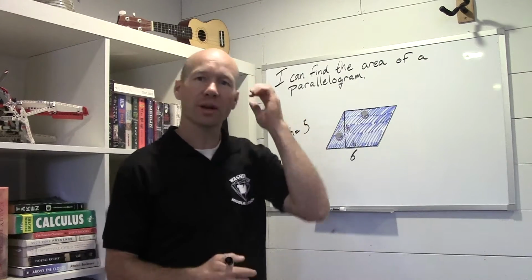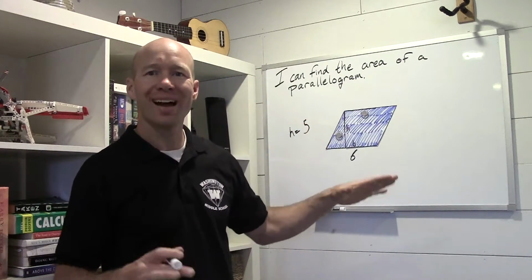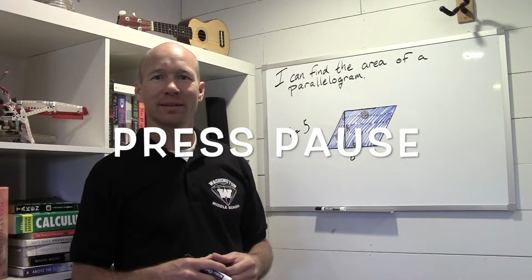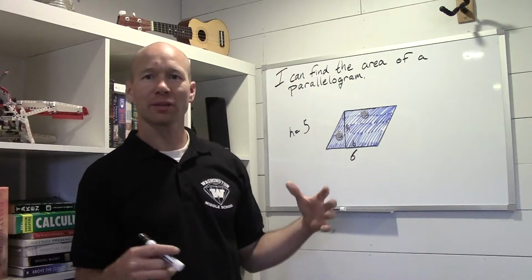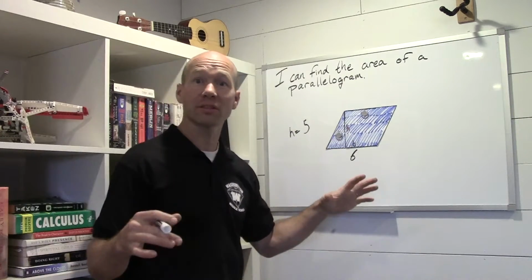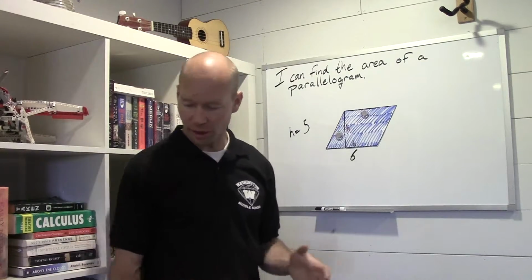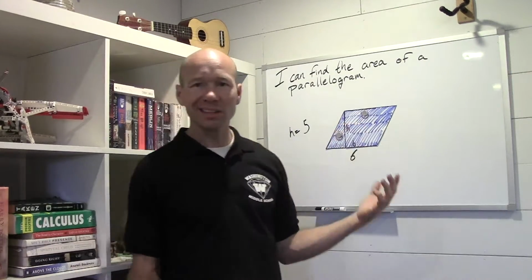I want you to pause the video and try to think, how would you find the area of the parallelogram? Alright, thanks. So I'm assuming you did that. You paused the video and you thought about how you could find the area of the parallelogram. And at first, it looks a little bit hard.